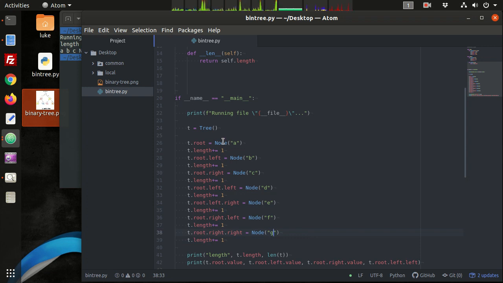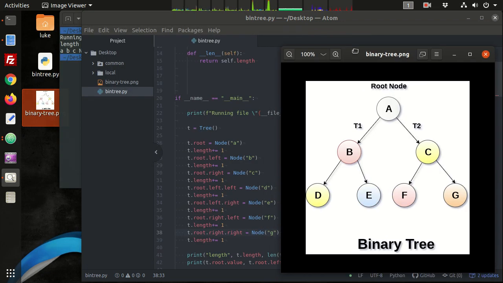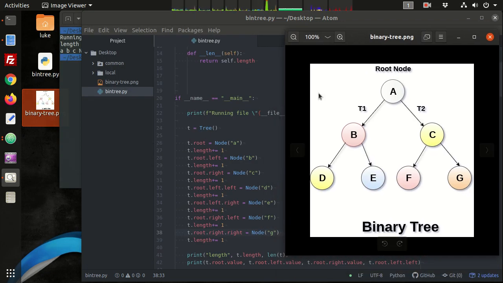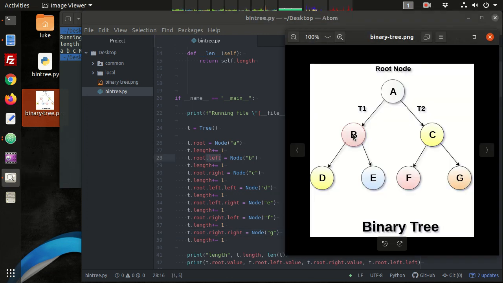Okay, so what we have done here is we've essentially made this tree, right? So we can double check that. We can look at how we made this. T.root, so our tree's root property is going to be a node, and that is going to be node A. T.root's left property is going to be a node, and that node is going to be B, right?